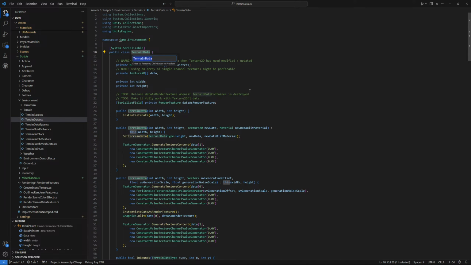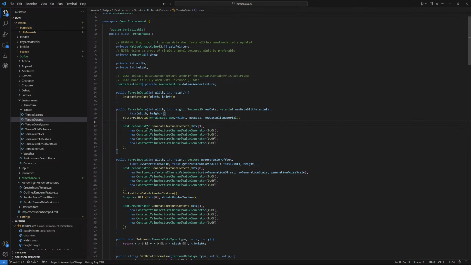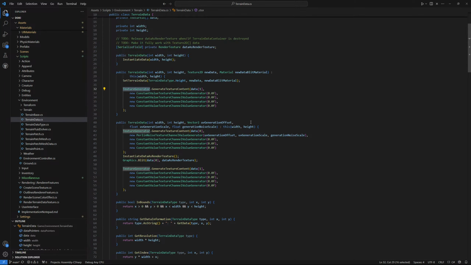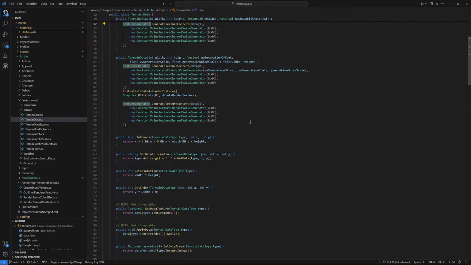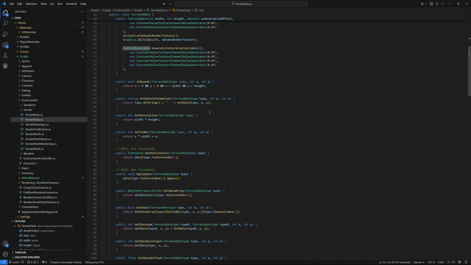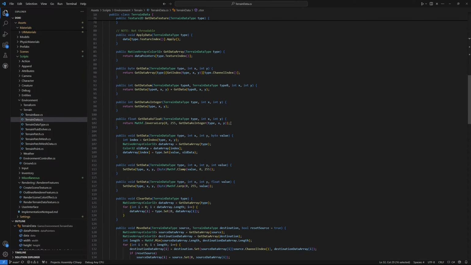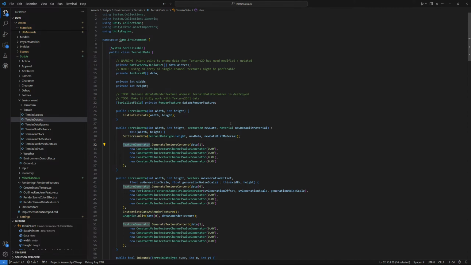How do I want to do this? Texture generator, probably want to rename this one eventually, but yeah.